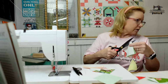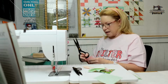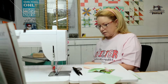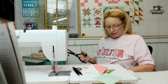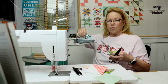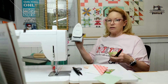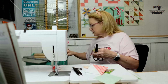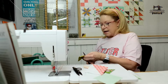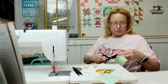Is the Oliso iron better than the Clover? I think so, Sharon. I've had that Clover get too hot. I love the Oliso because it has a 30-minute timer, which I think is amazing, which is also longer than that Cricut I was using. The Cricut is still here, it's over by another machine. But with this one having a 30-minute timer, this Oliso is the M3 Pro. I don't put any water in it. Isn't it pretty? I love it. So if you lay it down, it has a 10-minute timer. If you set it up on its little butt, it has a 30-minute timer. I can do 30 minutes. That's more my speed. I don't like irons to shut off. As soon as you jiggle it at all, it'll come right back on. So it'll stay on all day while I'm sitting here using it sporadically. And I like that.